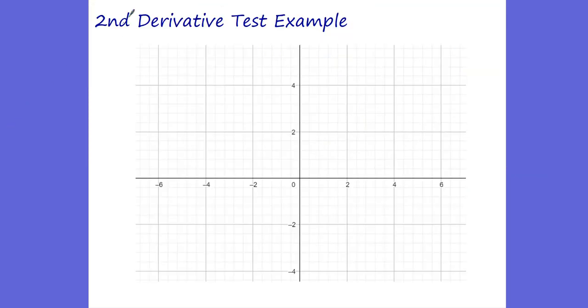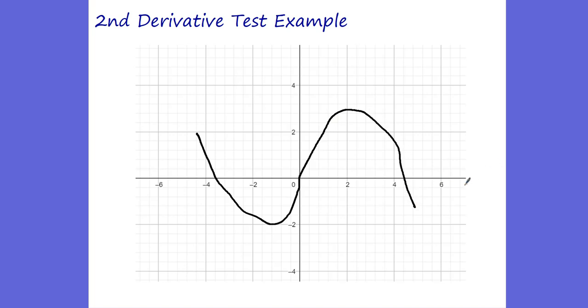So let me just give you an example. Let's say we have a graph that kind of looks like this. We're going to come down and up and then down. That's a beautiful graph. Look at that graph. Well, let's say they give us some stipulations. Let's say f prime of x is greater than 0 and f double prime of x is less than 0. And we have our graph here. This is our original f of x graph.